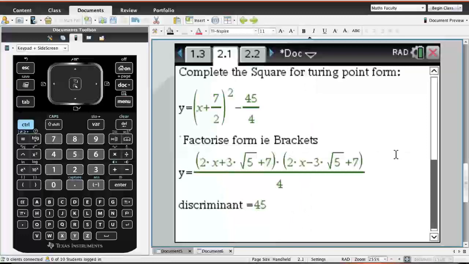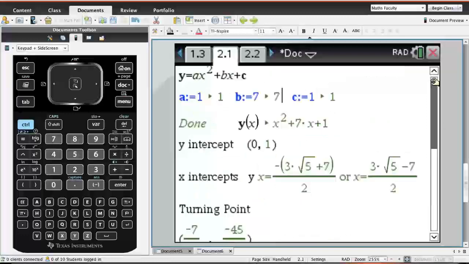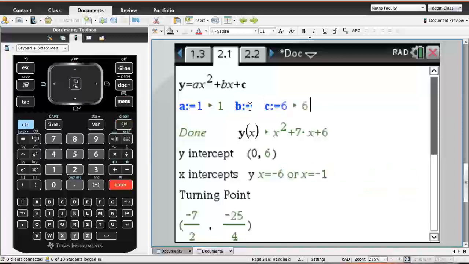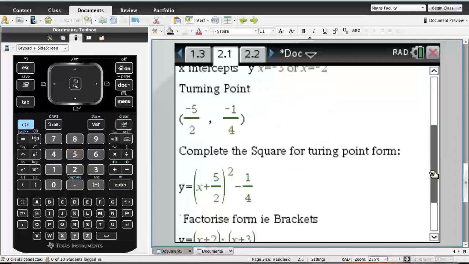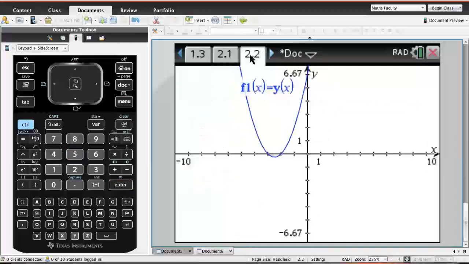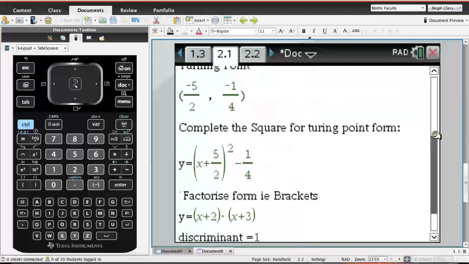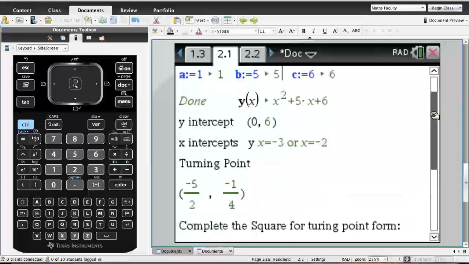But in something like this, you can then start playing around with values of B, of course, which might in fact lead to perfect squares for your discriminant, and you might want to investigate that in terms of what that might mean in terms of solutions. But you know, that's just a little bit of a thought, but a really nice little widget that you could have lots of fun with exploring some maths.